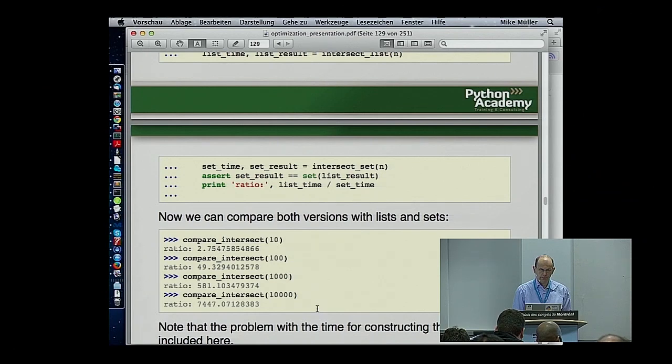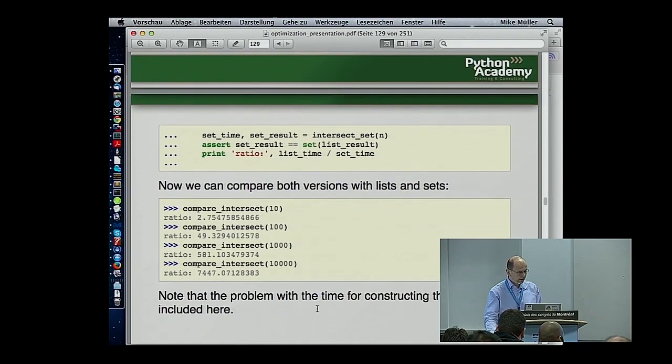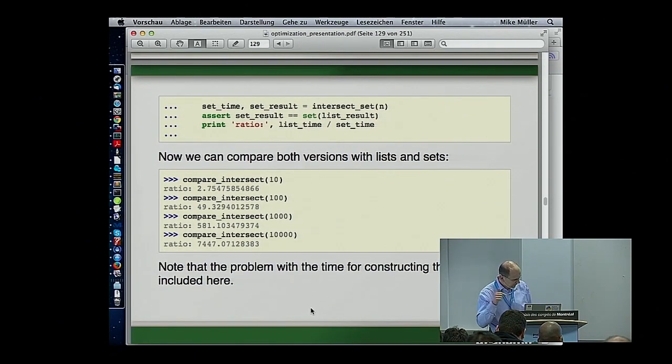That's pretty cheap compared to the big overhead you have if you do this quadratic algorithm in there. So that's one of those simple things. And sometimes this always seems very obvious because it's a small example, but if you have a more complex code base, you might not actually see that things like this happen.